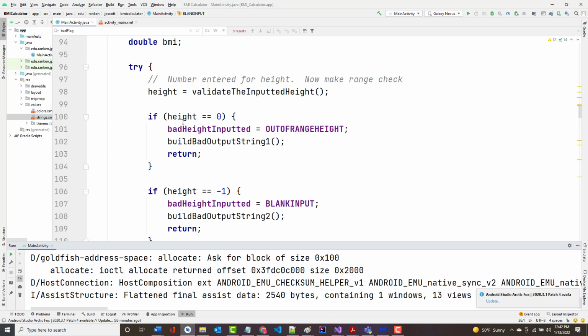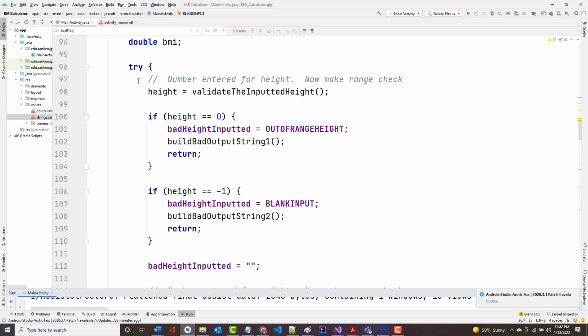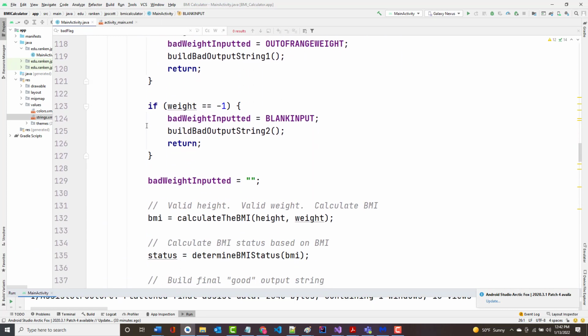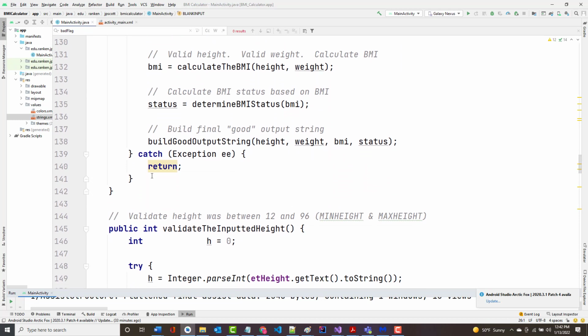So I put this whole thing into a try catch block, and what I said in here was, notice when you get down to the bottom, I did a catch. I just did an exception. I could have done a number format exception. I said, hey, if you throw in any exception, just return. Now, that's about as cheesy a way of getting out of something as you can come up with, just so you know. All right? But now, think about it. Somebody's playing a game, and something goes wrong.